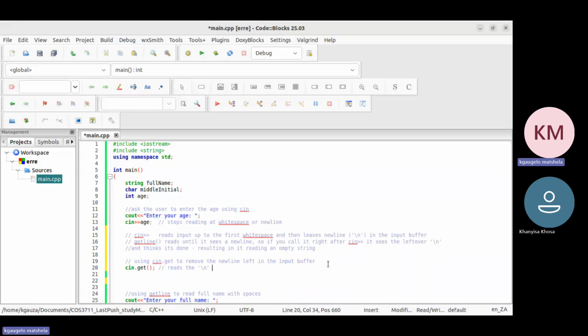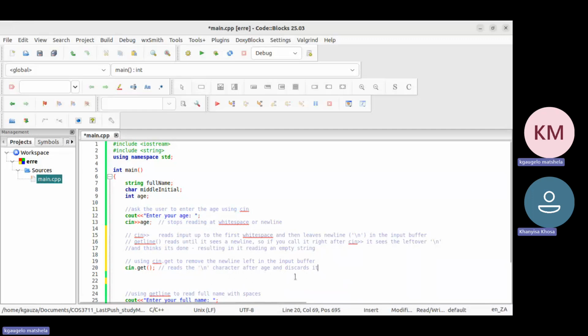Then the new line character after age, and discards it. So it means after that it removes it. That's why we need it there. You get me?